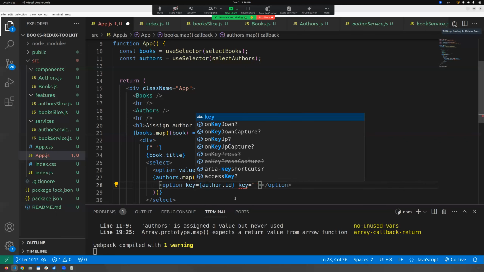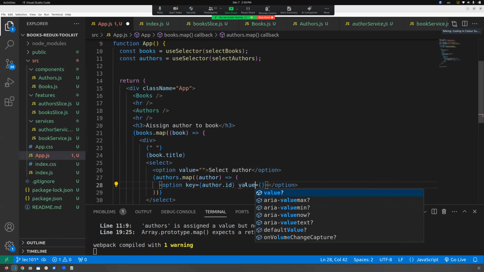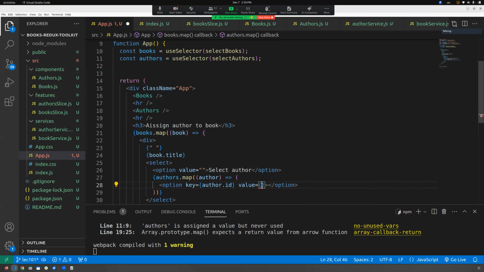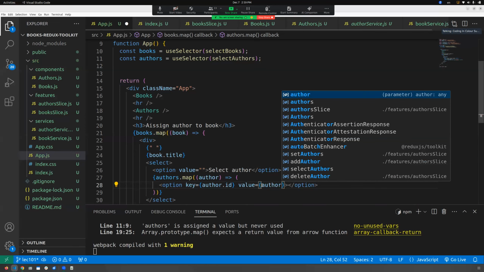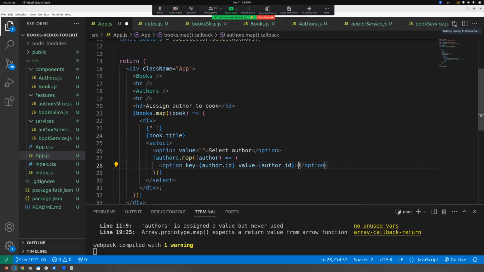And the value is going to be actually the same, because key is to define each option separately, and value is to send value based on the selection. So yeah, they are the same for us. And that's going to be the author name here.